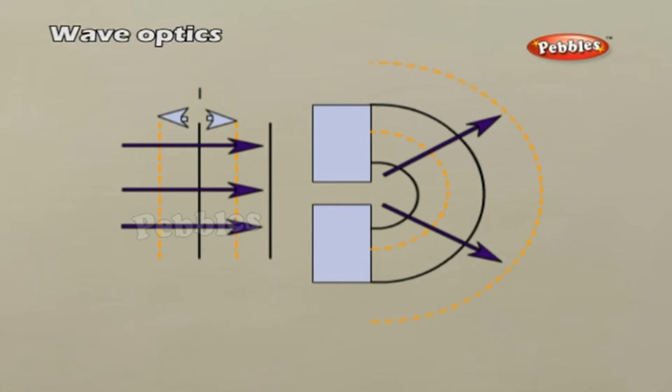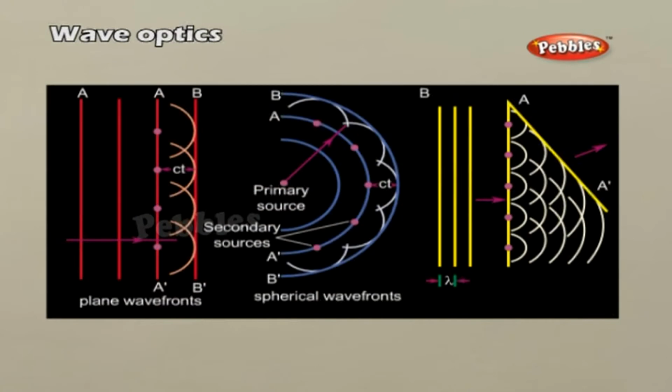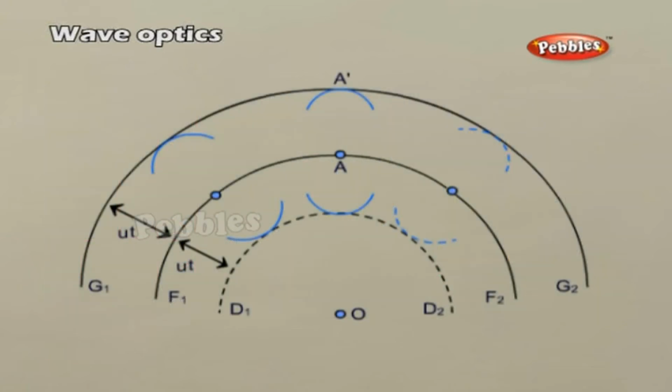It was shown that the speed of light in water is less than the speed in air, confirming the prediction of the wave model. Huygens principle. Let us consider a diverging wave and let F1, F2 represent a portion of the spherical wavefront at t equals 0 as shown. Now, according to Huygens principle, each point of the wavefront is the source of a secondary disturbance, and the wavelets emanating from these points spread out in all directions with the speed of the wave.